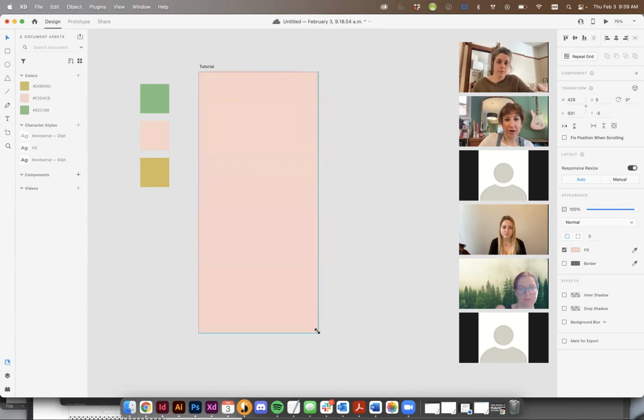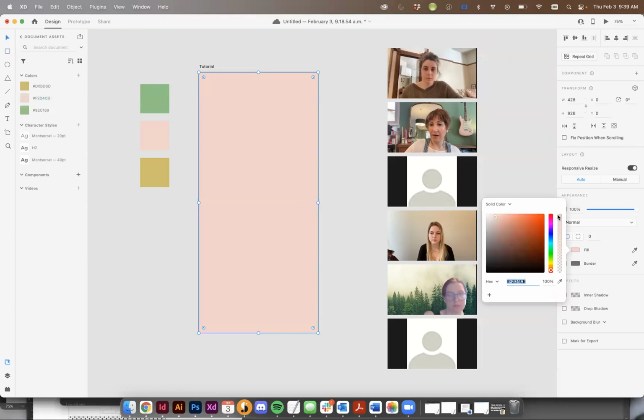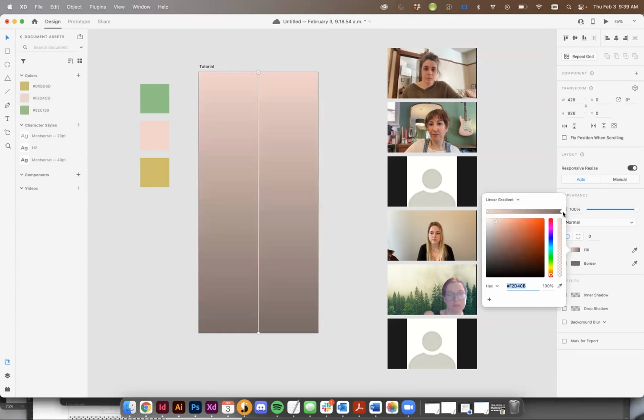When we are coloring, so say I want to add a nice, beautiful color on the back of this. I'm thinking like, that's a bit flat. I can also adjust my transparency here, but I can also, in fact, do a gradient.